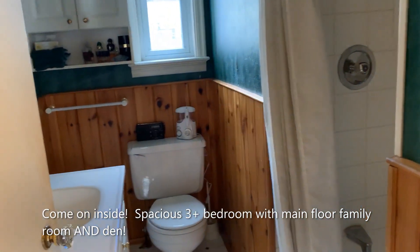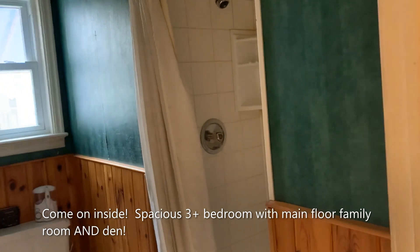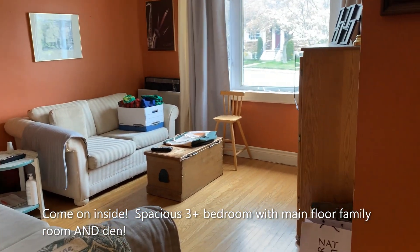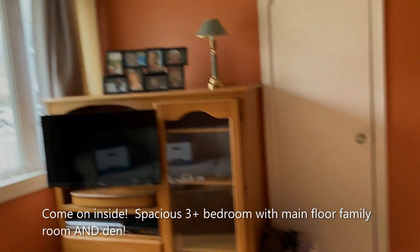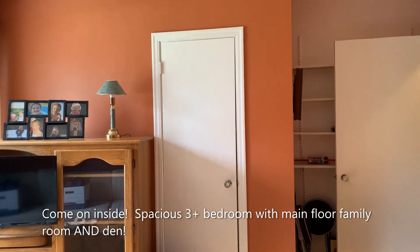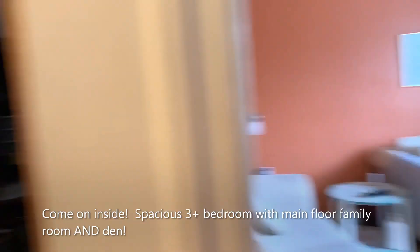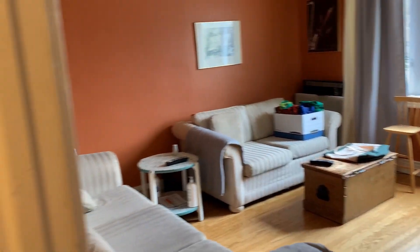Renovated or updated at your own leisure — you don't have to keep up with the Joneses. There is your main floor three-piece bathroom. Now, what makes this amazing is — remember I told you three bedrooms upstairs? Well, look at this other room. When these homes were first built, this was actually designed as the main floor master. So for those of you that are worried about stairs or maybe have in-laws that want to come live with you — this family is using it as a TV room. Some people take that whole wall with the closet right down and open it up, giving you a massive main floor family room. But if you need that fourth bedroom or a main floor bedroom for guests, family, or someone who cannot do stairs — remember you've got your three-piece bathroom on this floor — you're all set.